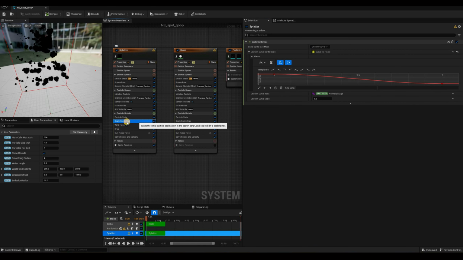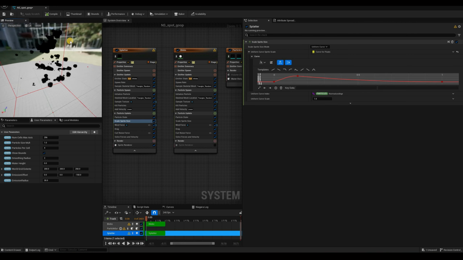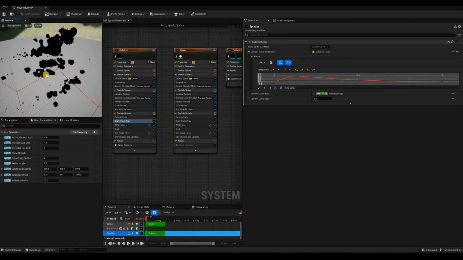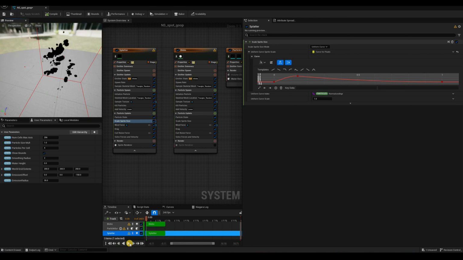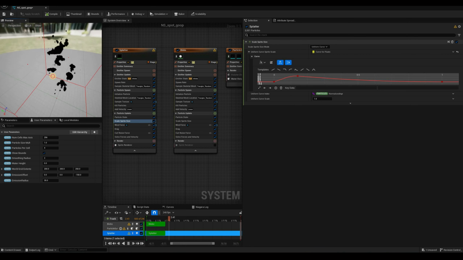And I think the last thing I want to do is change the sprite size curve from this smooth ramp to another one of the templates. I think it's called, yeah, the pulse. So the particles start small, immediately or very quickly grow up to maximum size before slowly again dissolving. So we'll have more of these big splatters at the origin before they quickly fade out. I think this looks pretty good. Let's see it in motion.